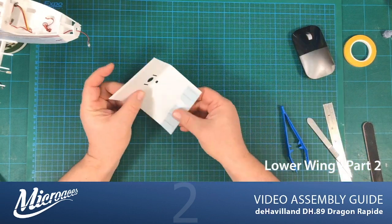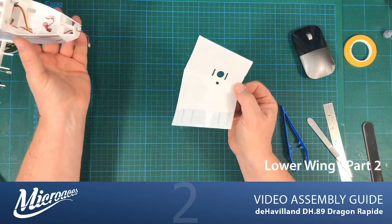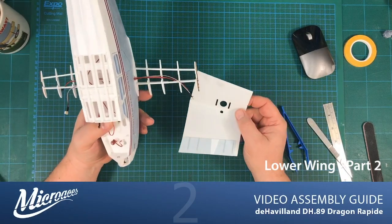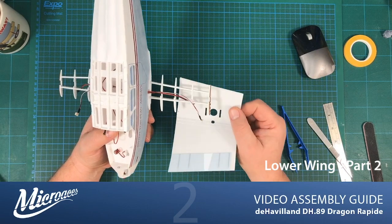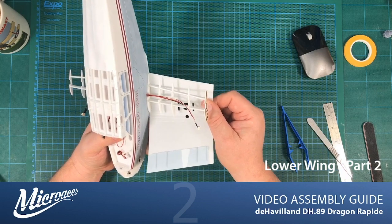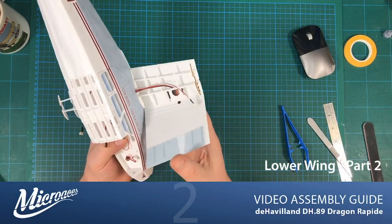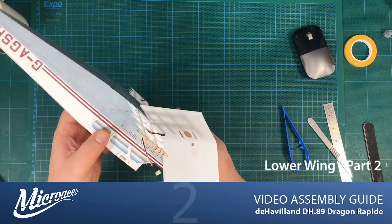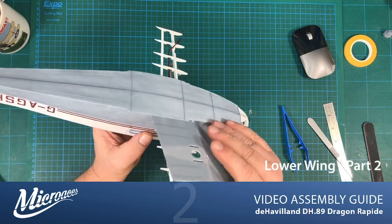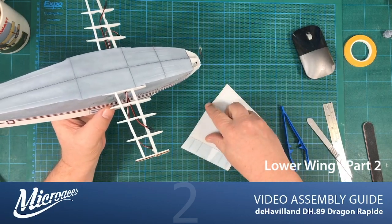So now that's nice and dry and adhered to the underside of the wing, we can now think about installing the wing onto the fuselage. We do this in a couple of steps. The first step is to actually adhere the bottom part of the wing to the fuselage. So we slot our edge into that little gap that we created when we put that first rib on. If you find it difficult to get the foam in, you can always just squish down that edge there.